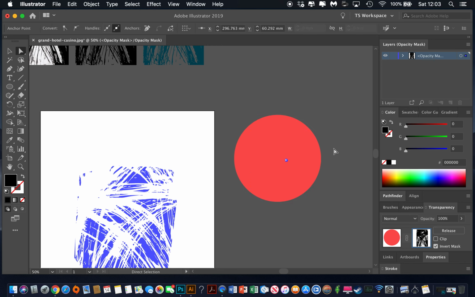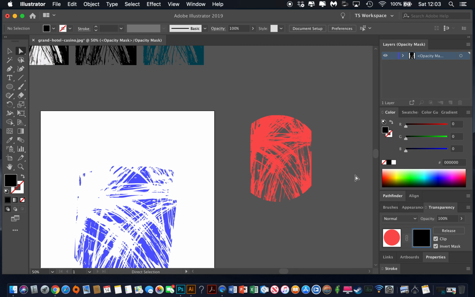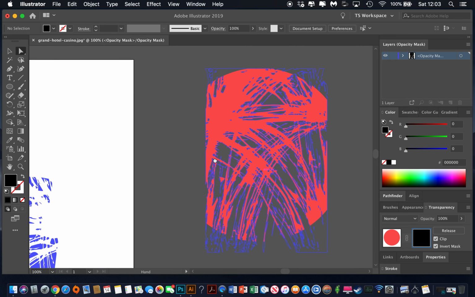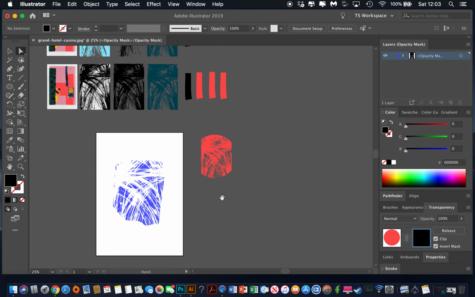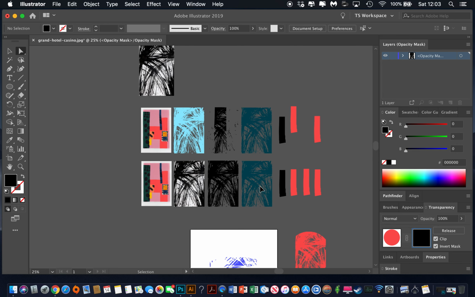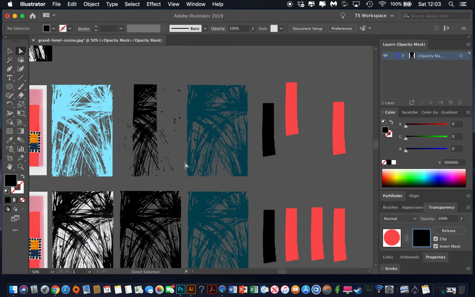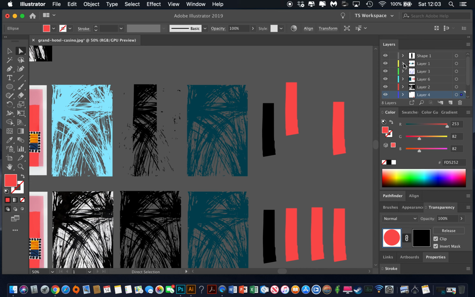You can't see it at the moment, so I'm going to have to clip it, and as you can see, it's cut through. That's a different way to do it as well. It's cut through the texture. Another way, let's go out of this layer back to the normal shapes.